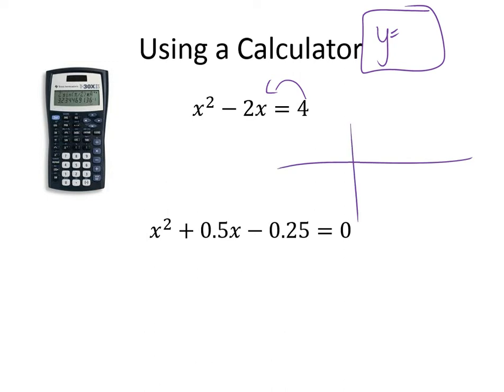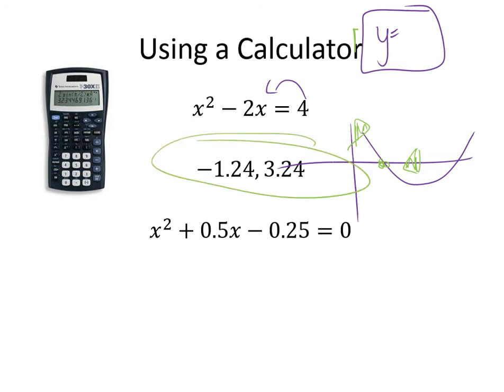What that means is that if your graph looks like this and you want to find this zero, there will be a little blinking cursor and you'll move it. If it wants the left bound, make sure you're left of the zero, and for the right bound, make sure you're right of it. Then it'll say guess, you just hit enter again, and it tells you what the number is. If you were to check with this one, you would find that you have a zero there, and at both of these, and with the next one you find zeros at those two points. That's using the calculator.